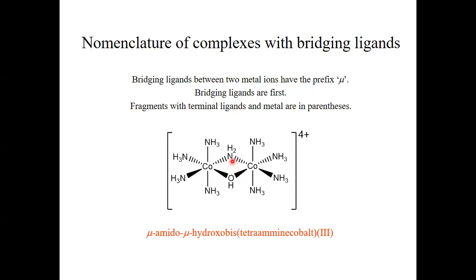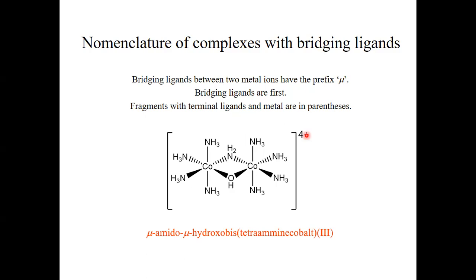Well, you need to realize that this amido ligand is anionic. This hydroxyl ligand is also anionic. So these two ligands have negative charges. The other amine ligands here have neutral charge. And the overall complex cation has a 4+ charge. So now, -2 plus what gives +4? Well, -2 plus 6 gives +4.